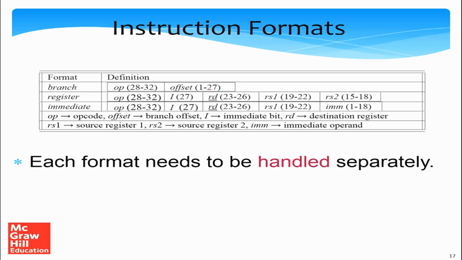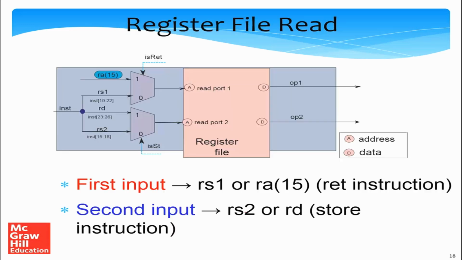Then we have the register format. In the register format, we specify whether it's an immediate or not. So the immediate bit is set to 0. I can write 0 over here, and I can write 1 over here for the immediate bit. Then we have the register destination, register source 1, register source 2. In the case of an immediate format, which is exactly the same, at least the first part, we have the register destination, the first source register, and then we have the 18-bit immediate, which is again divided into two fields. So each format needs to be handled by the decode circuit in the OF stage separately.